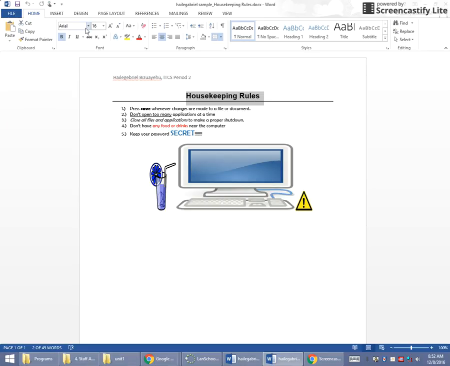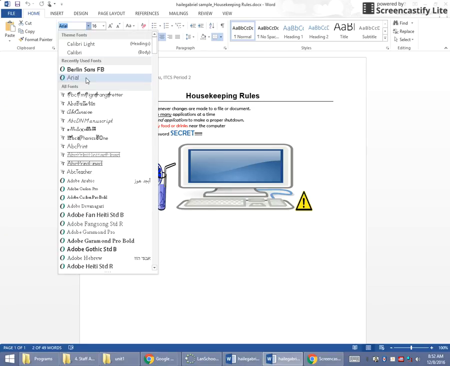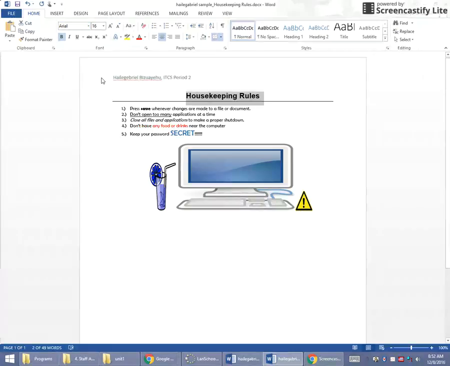So what you're going to do is use this right here, and you're going to go to Arial. That is the font style, how to change your font style. You will change it to Arial, and then they also want you to make it bold.